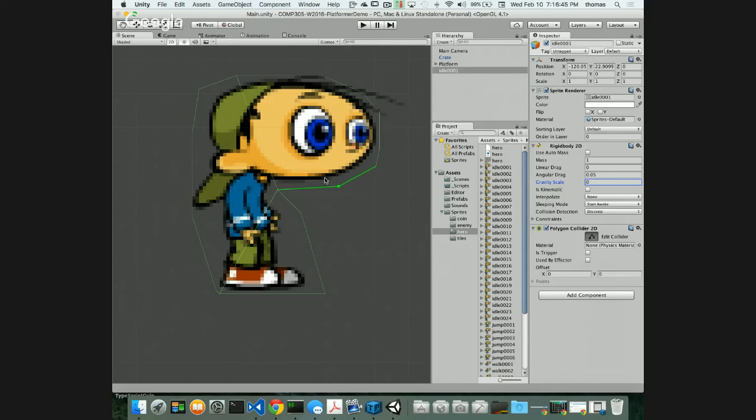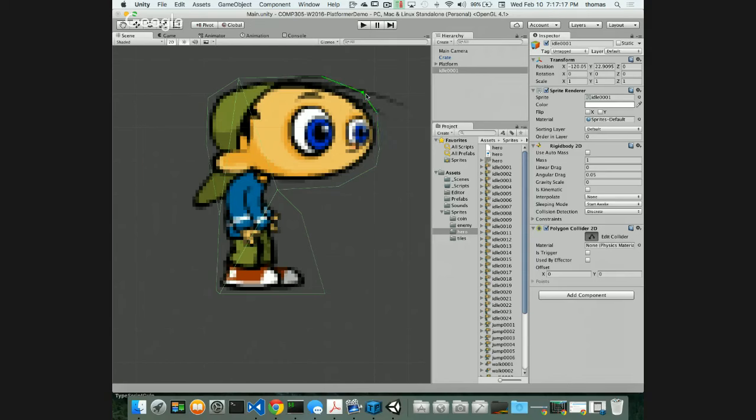Especially on the head, I can have a trigger collider that goes on the top of his head, a line, like an edge. So if it hits the edge, the top of his head, he dies or whatever. But I want to have this basic collider here, so that when the character drops, as an example, he's going to have his feet, he's going to run. So this is about right. I don't care about this hat. That doesn't make any sense. I'm going to slim up his back a little bit, just in case he gets attacked from behind, or if he falls down, right? So his head, that's pretty cool. And I don't care about his hair.